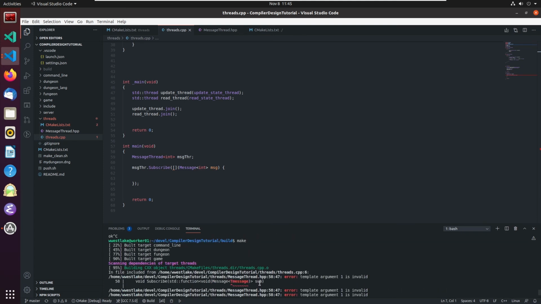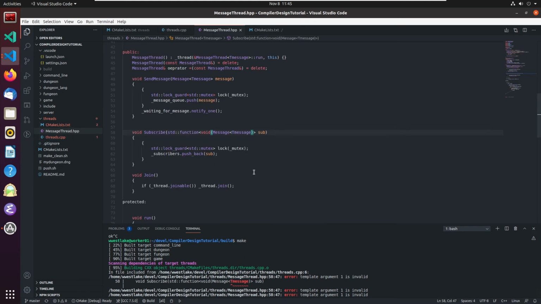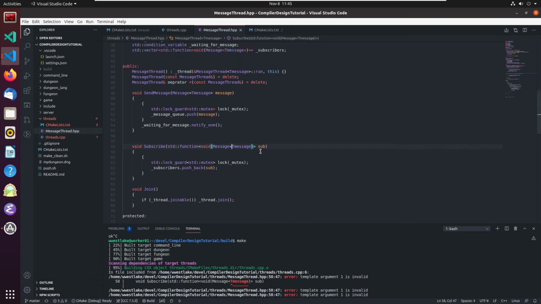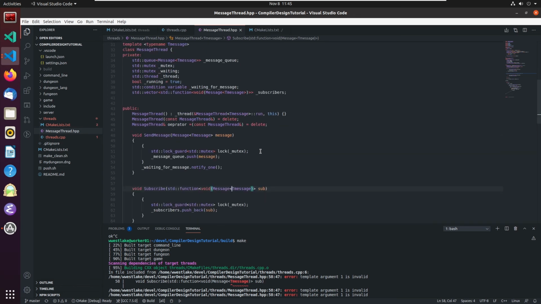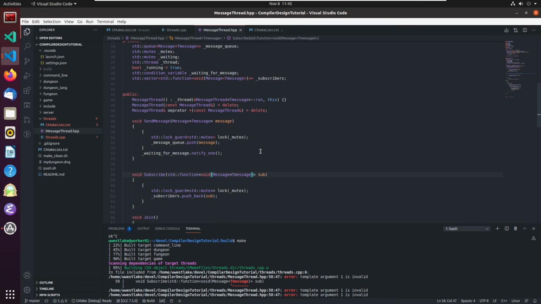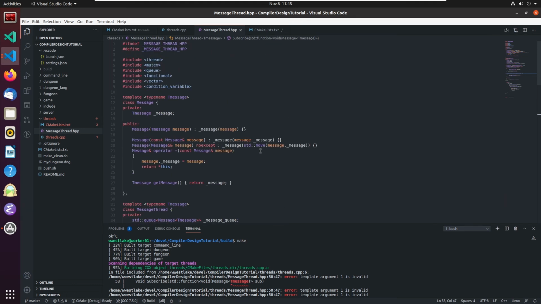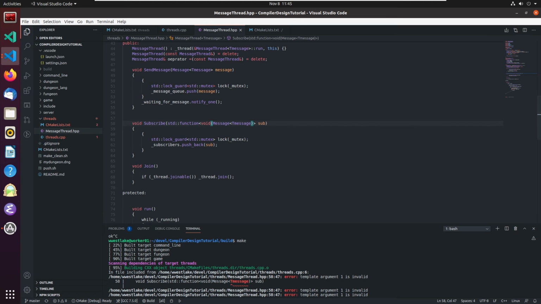It doesn't like it. Template argument is invalid. All right, what did I do wrong? Standard function void message.